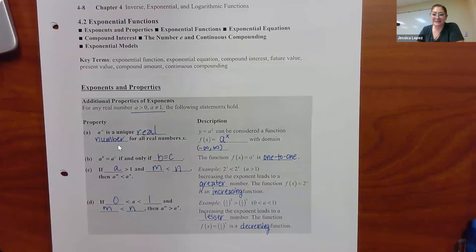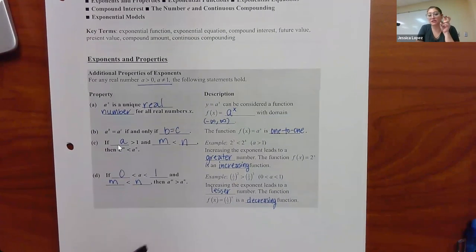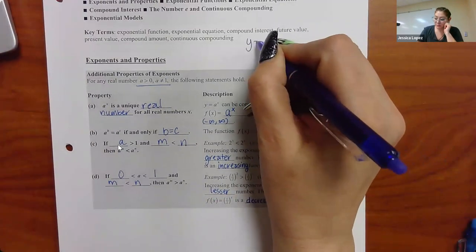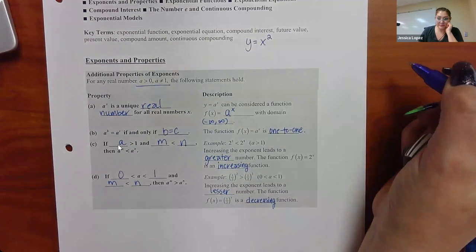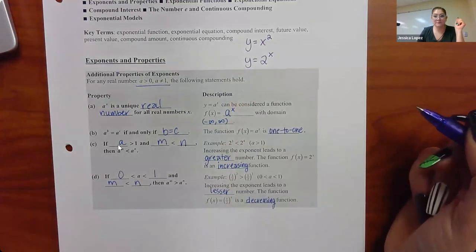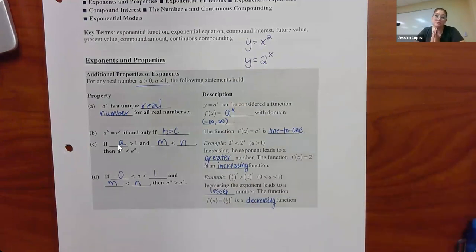This is probably the most crucial thing you'd benefit from learning in real life from this class — compound interest. People are taking advantage of those who don't know math. So be alert when we get to that material. Now for exponent properties: we're going to get into what they call additional properties of exponents. An exponential is kind of the reverse of a regular exponent — normally you do something like x squared, but now the base is a number and the exponent is the variable.